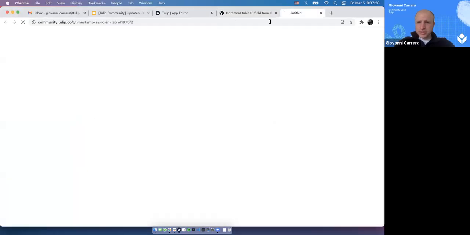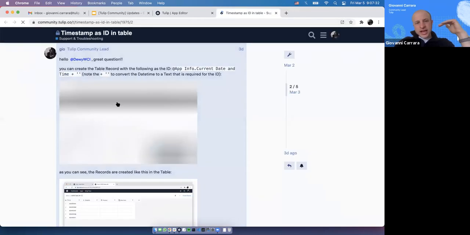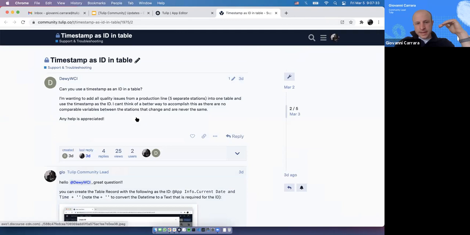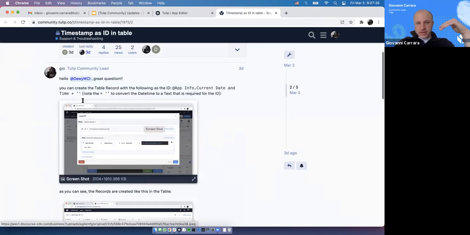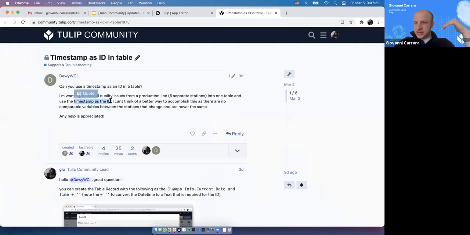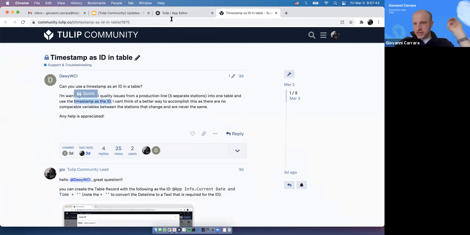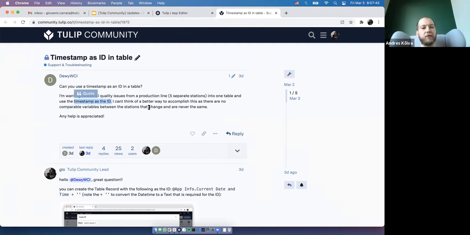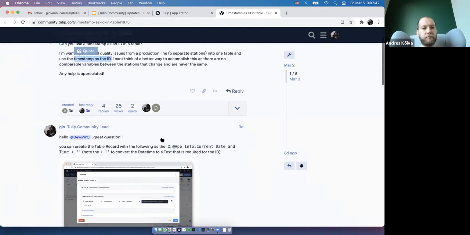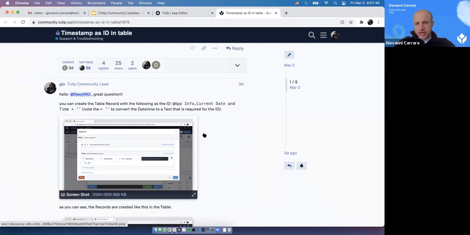And you also see that somebody posted a similar topic, but instead of having a sequential ID, they wanted to record the timestamp as the ID. Yeah, I watched it as well. Oh, you know how to do that? I didn't try it, but it's quite simple. So you can do it two ways.